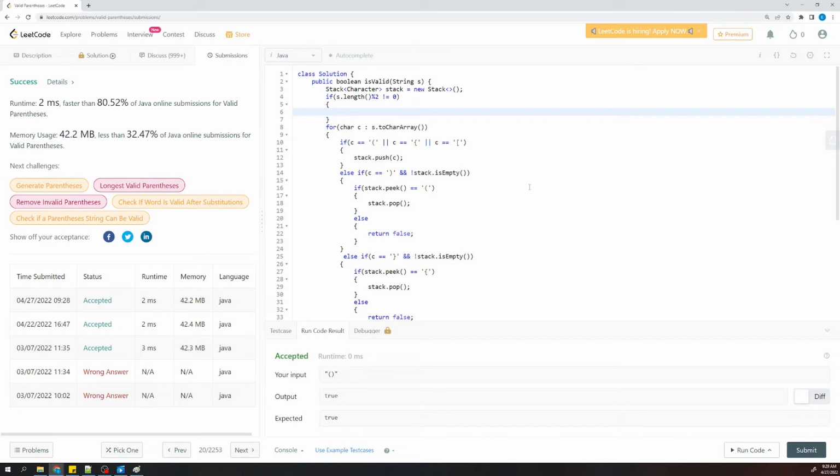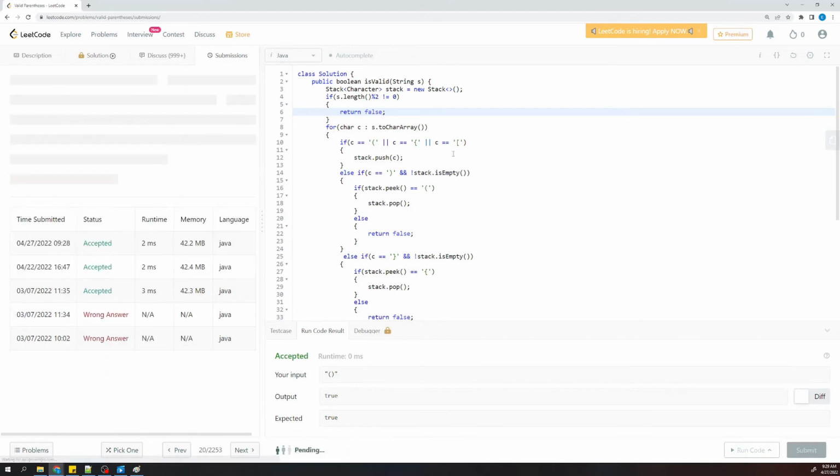It means it's not an even number of characters, so we know that it would be false. And so we're just going to return false here. All right, and so now we had 80.52%. Let's go ahead and see what that gets us.